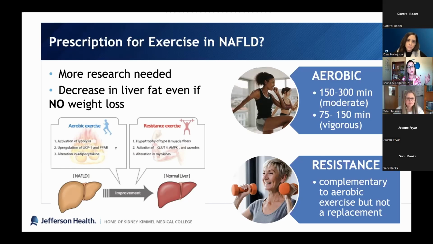And you don't have to do it all at once. You can start very short, 10 or 15 minutes a day is better than not doing anything at all. So little by little is an improvement. And if you have knee problems or trouble exercising, there are many different types of exercises that can still have your heart pumping and you sweating, but still protect your joints. So definitely talk to your doctor and see what options are available for you.